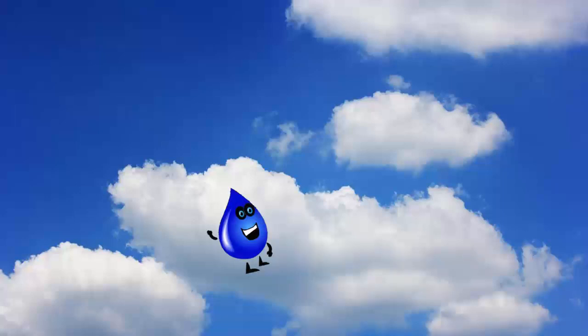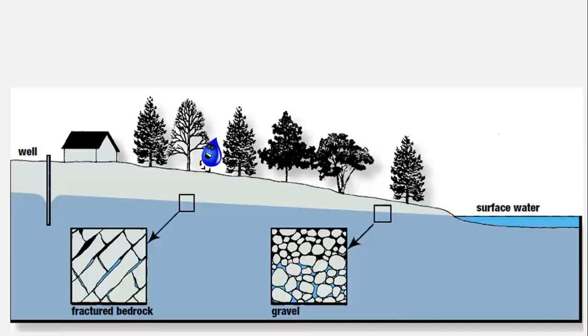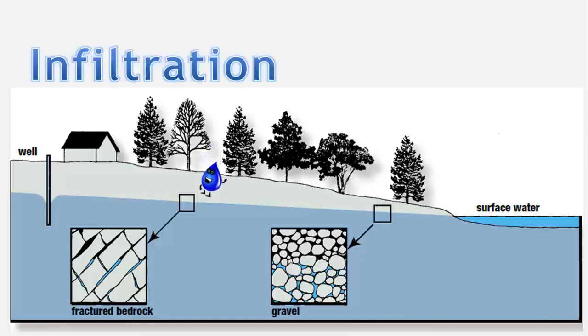As the gaseous water vapor moves, it will come into contact with cooler air, causing it to condense back into a liquid — or even freeze into a solid when cold enough — making it visible in the sky as part of a cloud. Liquid and frozen water drops can stay aloft when small and lightweight, but as drops gather together they become too heavy to stay in the air and begin to fall back to earth as precipitation — rain, snow, sleet, or hail. When precipitation hits the earth's surface, it may soak into the ground through a process called infiltration.